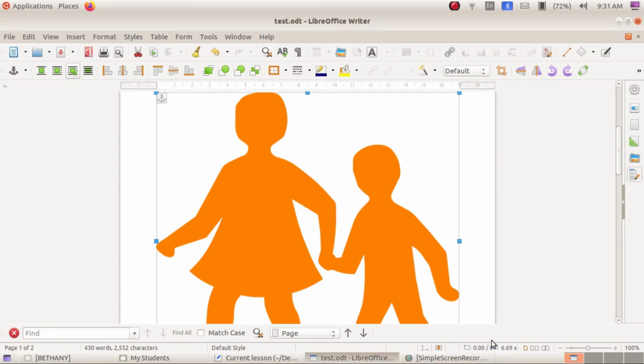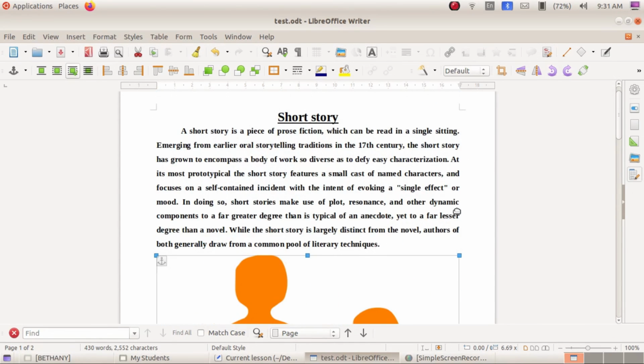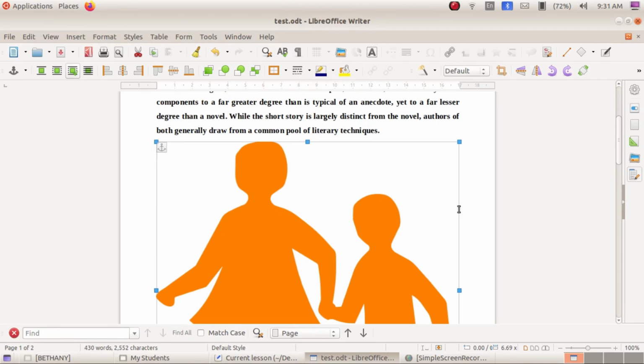Now I inserted the image, but this image is too large to fit the proper position in a proper alignment. You can decrease the size of the image.